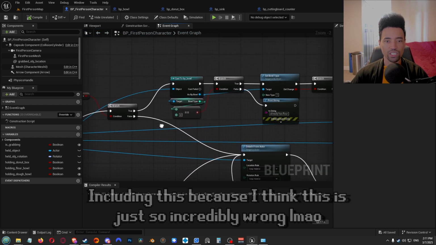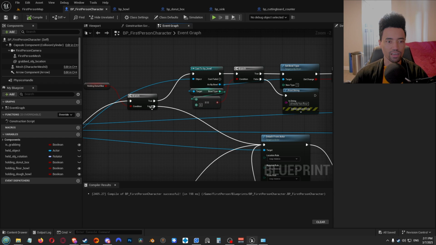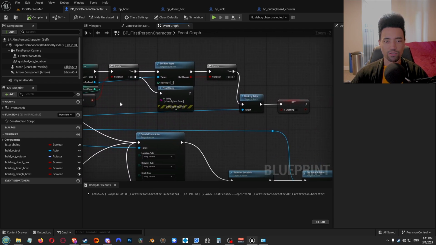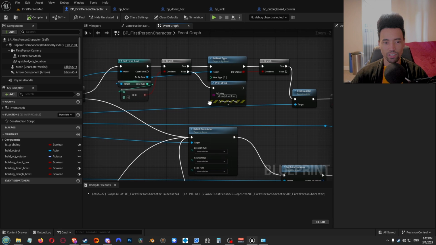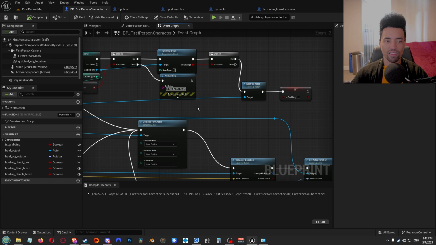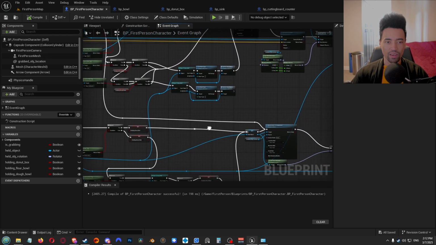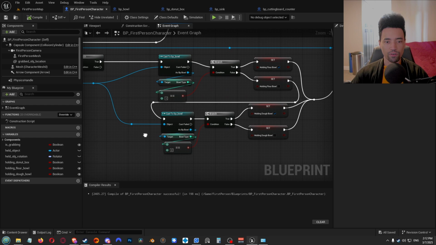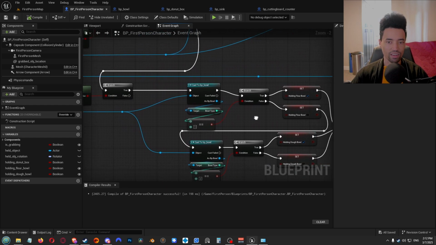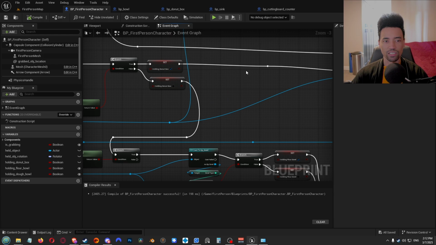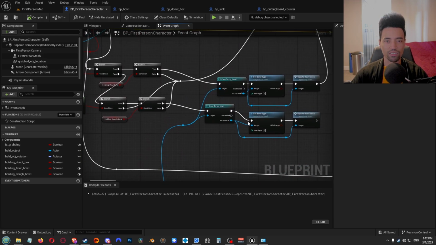So a lot of branches here, basically saying if I'm holding the donut box and the current version is 0, or my current flour bowl version is 0, then set it to 1. If it doesn't, then it already has flour. I had that struggling with me for a minute, and then this one down here was struggling for a minute, where I had to make sure that it didn't refill the flour if I already had the flour box in hand and I was trying to click on the bowl again.